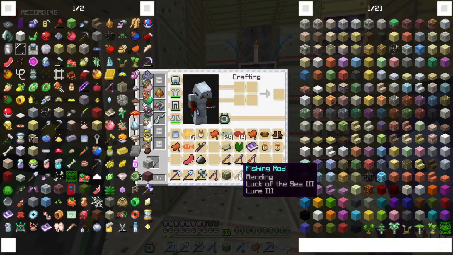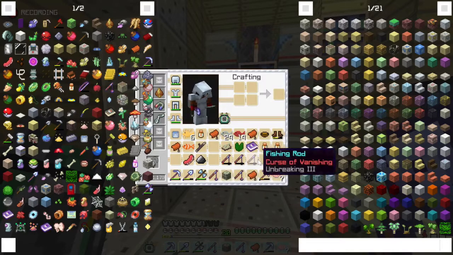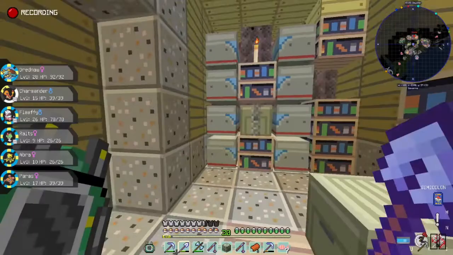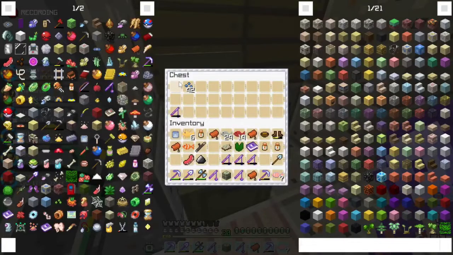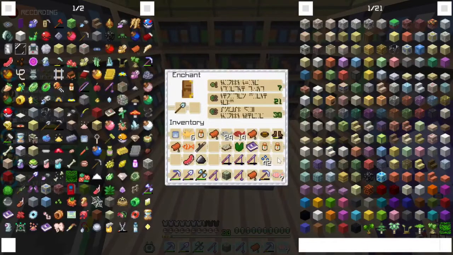But we fished up this rod, Mending, Luck of the Sea 3, Lure 3. And I realized without Unbreaking, I stopped getting levels. So I switched back to our Luck of the Sea 2 rod. No big deal. We were still able to fish up a flat Unbreaking 3 rod with Curse of Vanishing. We got another Luck of the Sea 2 Mending Unbreaking and another Unbreaking Luck of the Sea 2. So we can do some things here. If we look at this rod, we just need a flat Unbreaking. But we'll do that later. Let's just do the shovel first, and then we'll think about the fishing rod later. Let's do the shovel.